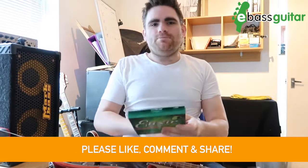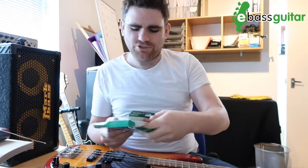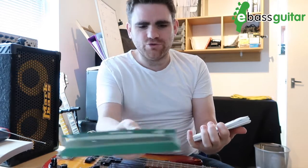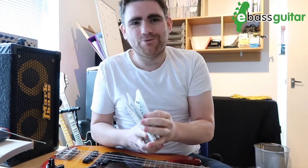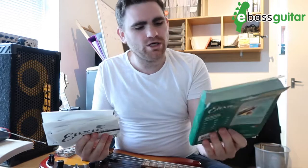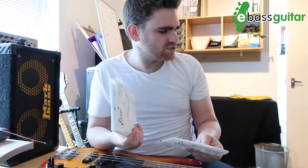Then we will grab our new strings and open them up. Always exciting getting a new set of strings out. Now, just make sure you're getting the right one. I've done this too many times, where I've opened up the wrong one and put it on the wrong string. So easily done. What we have here is 45 to 105. These are just straight medium gauge roundwound strings. So let's start off. I tend to always start with the E. Don't know why, but it works.